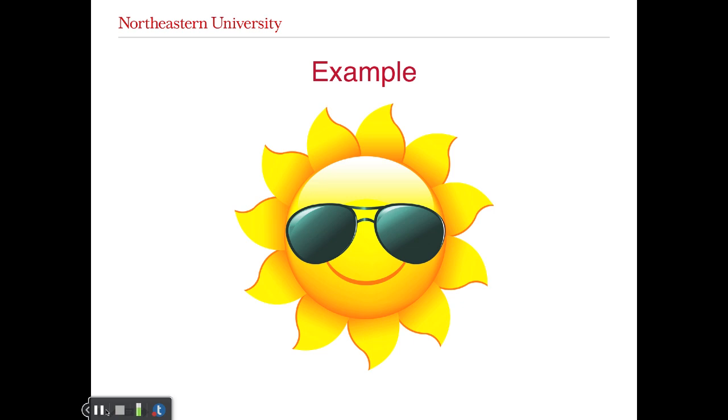So let's do another example. I used to take the T. For those of you who aren't in Boston, the T is the public transportation system. So I would take the T the same time every day. And I would get off the T and walk a block, turn down Brookline Avenue, and the sun would be immediately at the end of the street. So when this happened, my eyes would begin to water immediately. And this happened almost every day.